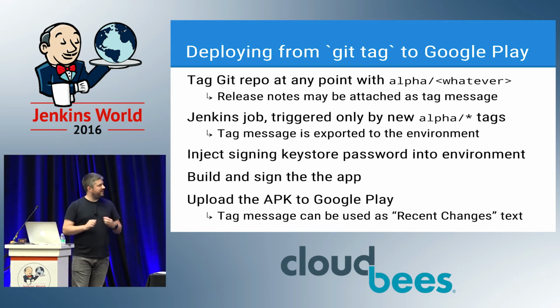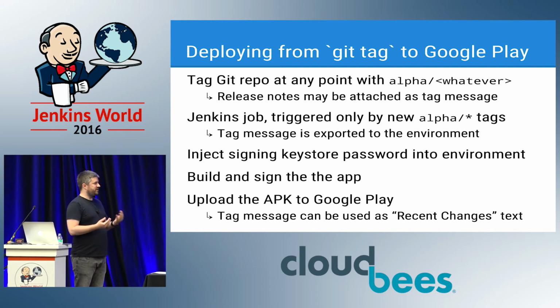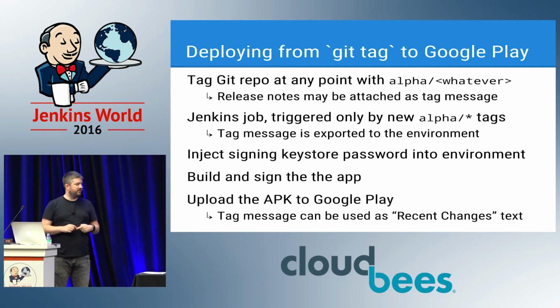To deploy as easily as possible, I want to deploy, like we said at the start, when doing a git tag. So I tag the Git repository when I'm ready to do an alpha or a beta build. I tag it with alpha, whatever, alpha timestamp or some unique identifier. Git allows you to attach a message, much like a commit message, when you create a tag. I use that quite often for adding release notes. I don't want to just send a list of commit messages as the changelog. I type in my own one here, a brief summary.